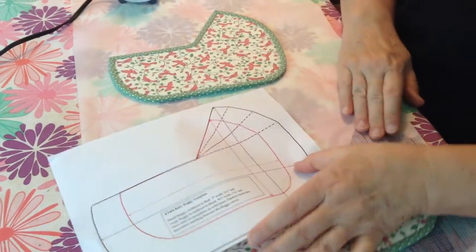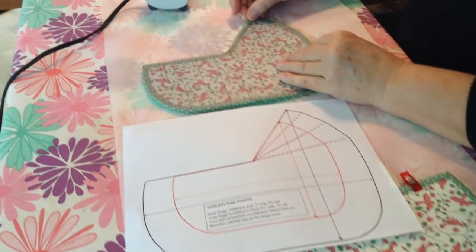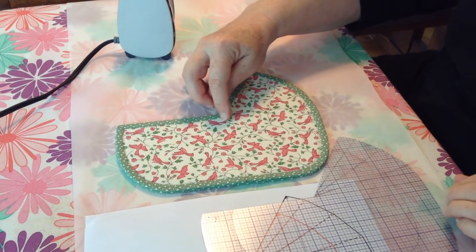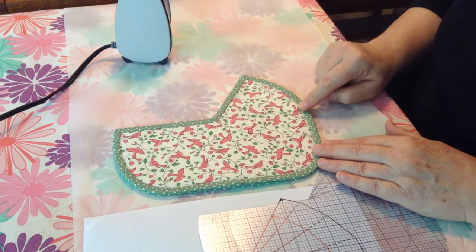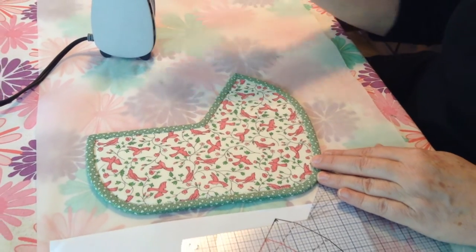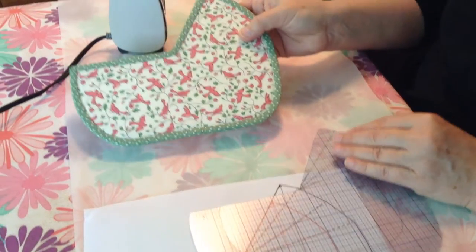So you can either trace those dotted lines on your template plastic and then come over here and use your template plastic to draw a little tick mark right here. All of the lines are going to converge right in that corner. So draw those lines on. And I use a Frixion pen. You can see that line right there. That will iron away once you iron it. So just stitch those little lines, and that's just decorative stitching. And you're finished with your sides.